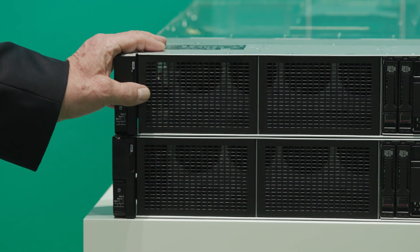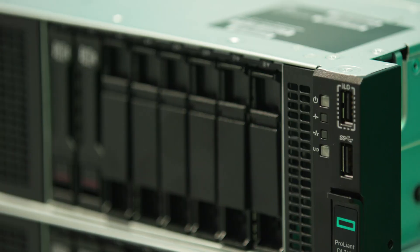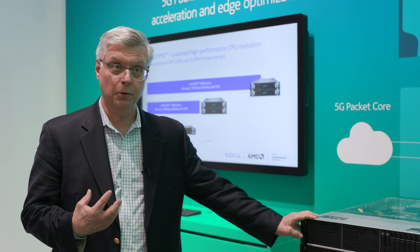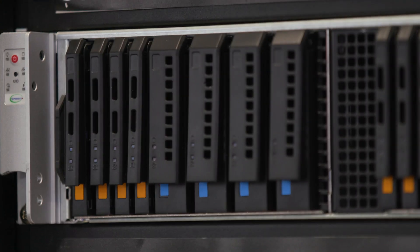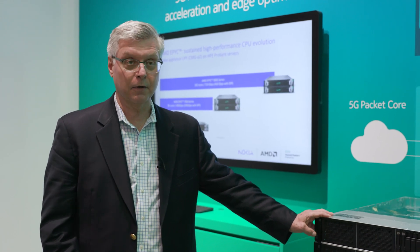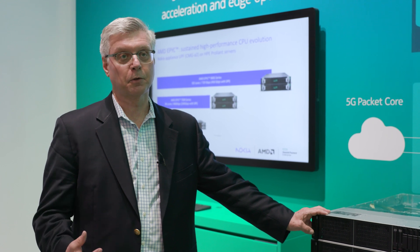We manage all this with Python scripts so we can do local automation, deployment, software updates, and all those things in this small little package. Where we intended to use this product at first was deployment at the edge — perhaps for a service operator deploying it in their customers' enterprise locations. But the value of this has grown immeasurably as we've discovered the TCO payback for not having the extra servers and infrastructure costs has made this a good alternative for mainstream applications.